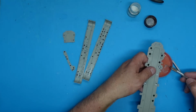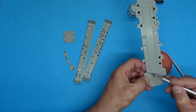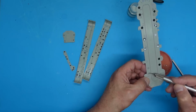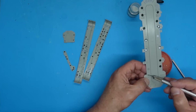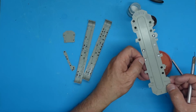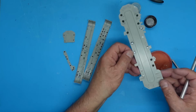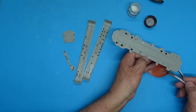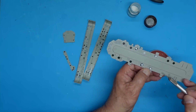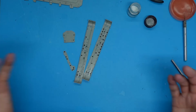We've probably got enough there to do one more actually. There we go. There we are. Now you may want to just remove all these gussets and replace them with photo etch or something, but you can do whatever you want to really. So there we go. I'll put a drop more in that one if I can, just build that one up a bit more. There we go. We'll leave that to dry and then we'll come back and see how that looks probably tomorrow.